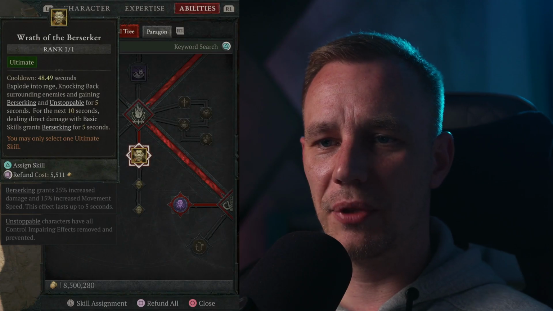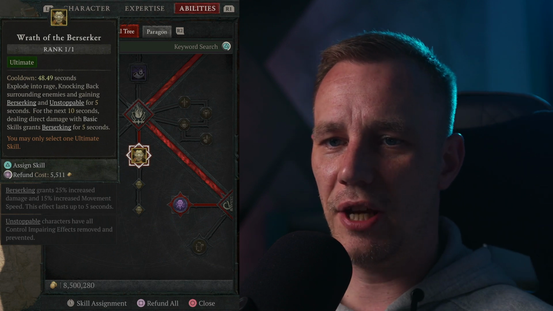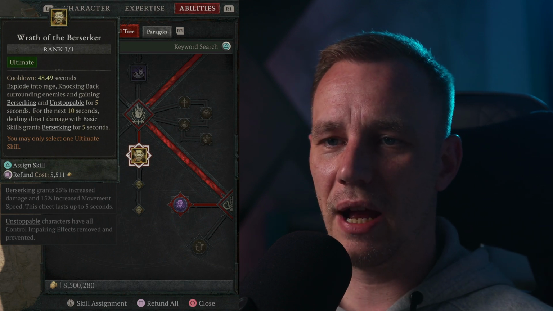In our ultimate skills, we have at the moment Wrath of the Berserker. This will change according to the game. If you have a lot of critical strike chance and you're able to perform a lot of critical Lunging Strikes, which gives you automatically berserking, you might want to change this skill against something else, and I'm gonna come back to this in a second.